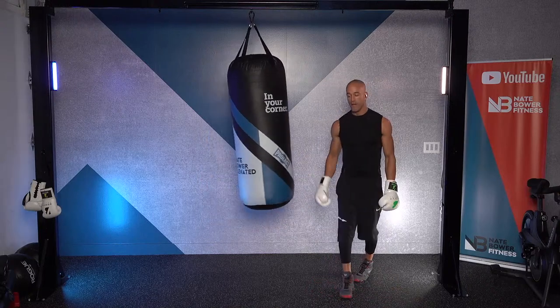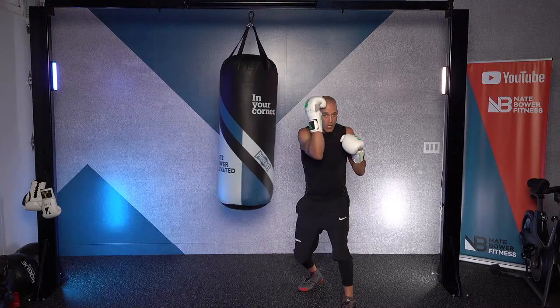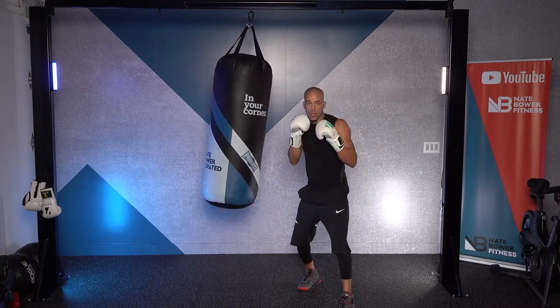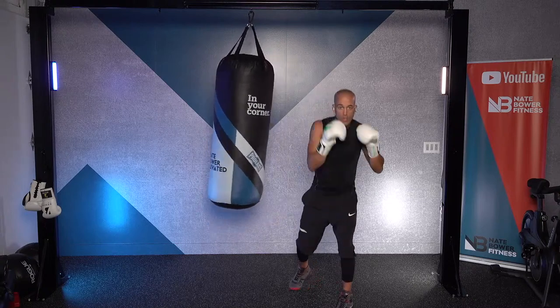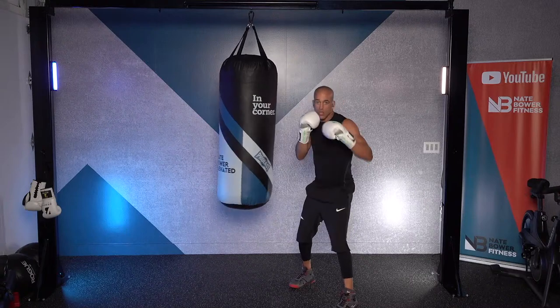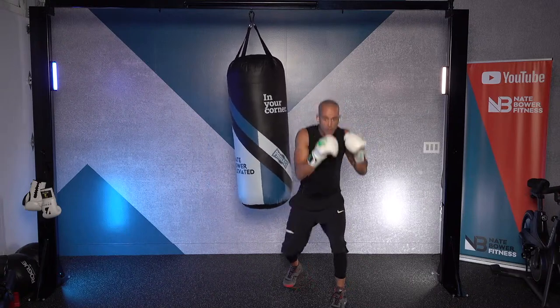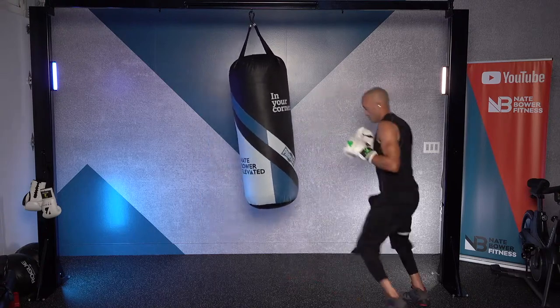The first combination is a 1 block right, 3-2 duck right. A jab, block to the rear side, throw a lead hook, then a cross, and then duck right. Let's do it together. 1, block right, 3-2, duck right. Let's go. 1, block right, 3-2, duck right.